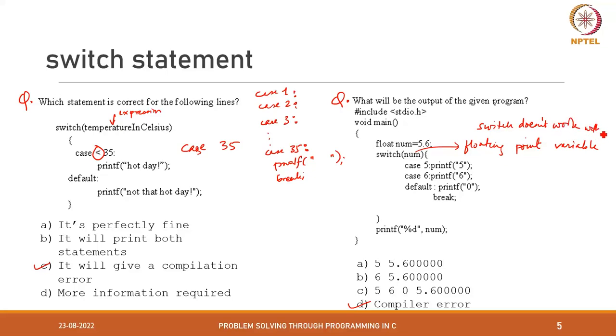In C, switch does not work with floating point variable. You can use only integers or characters and so on. You cannot use any floating point variable. So because you are using a floating point variable here, which has the value of 5.6, you will encounter a compiler error.